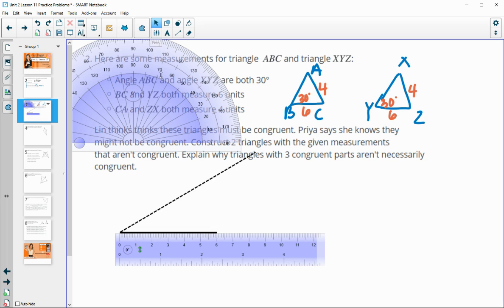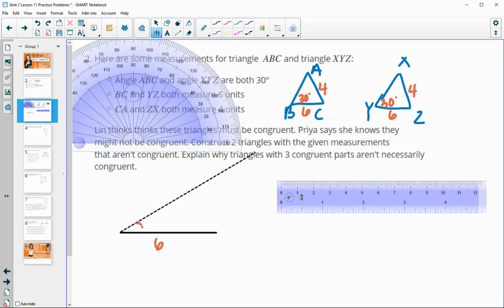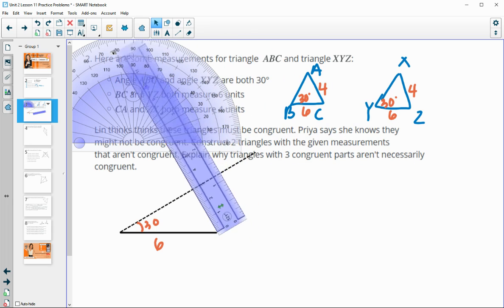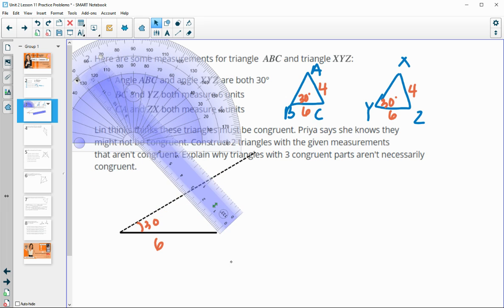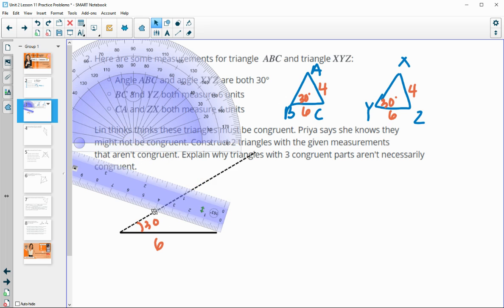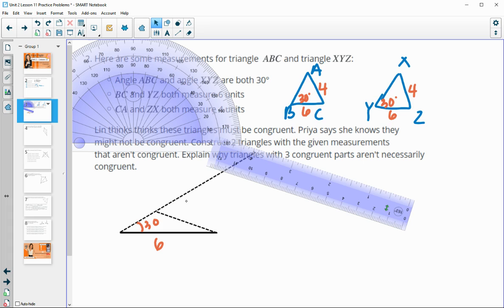Okay, so let's make the 30 degree angle here. And I'm going to do this dotted since the 30 degree angle is what they give us, not a side length here. All right, then let me label some of this. So we've got this as the 6 and this as the 30. So now what we can do is we need to make a side length that's 4. Okay, so I was using centimeters. So if I just rotate this, you see how the 0 is right on the edge there. And then I just have to see where the 4 would line up with the side. So this would give me a triangle with a 4 right here.